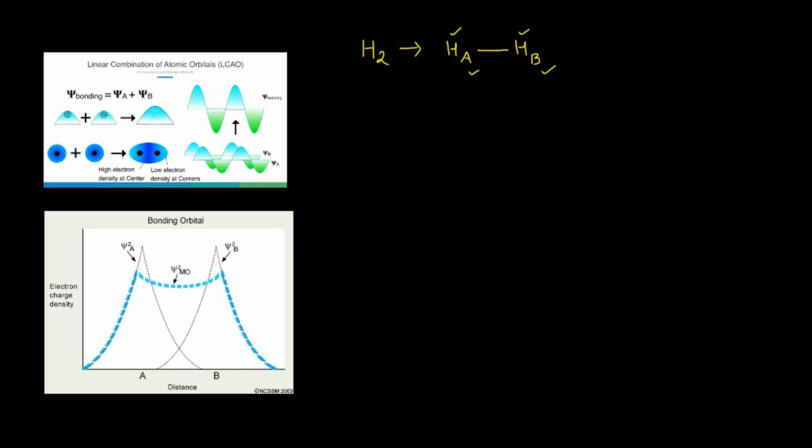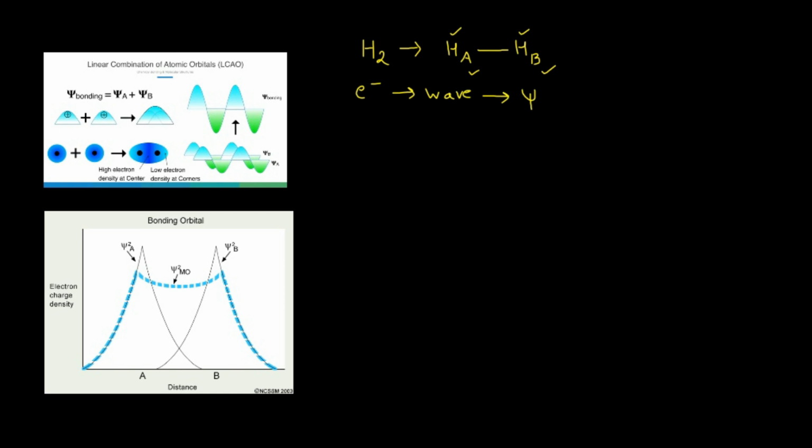And in the light of the de Broglie equation, the wave-particle duality, we can treat the electron as a particle as well as a wave. But in the linear combination of atomic orbitals, we will take the electron as the wave. Please remember, we take the electron as the wave, right? And in the light of quantum mechanics, when you have a wave, definitely there would be a wave function, which I will call psi.